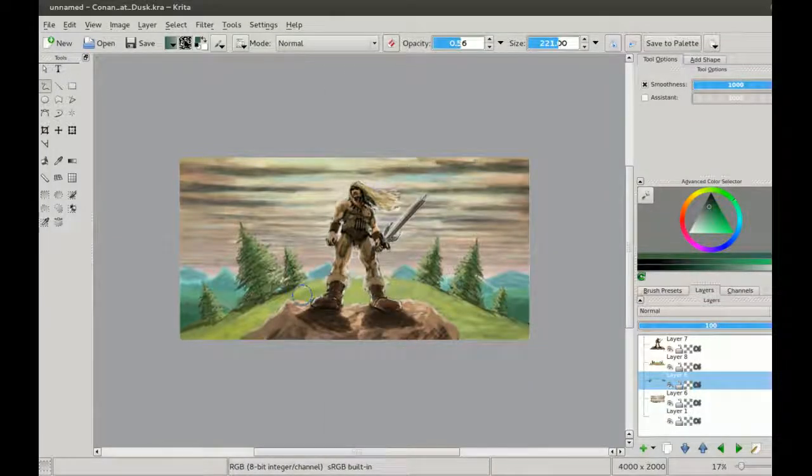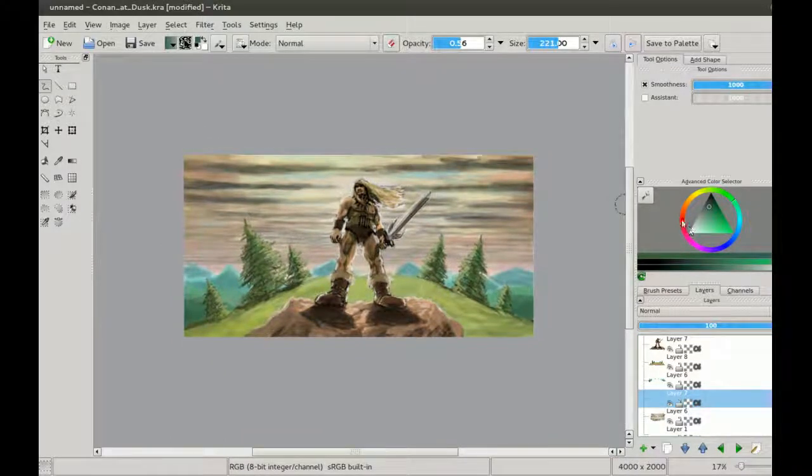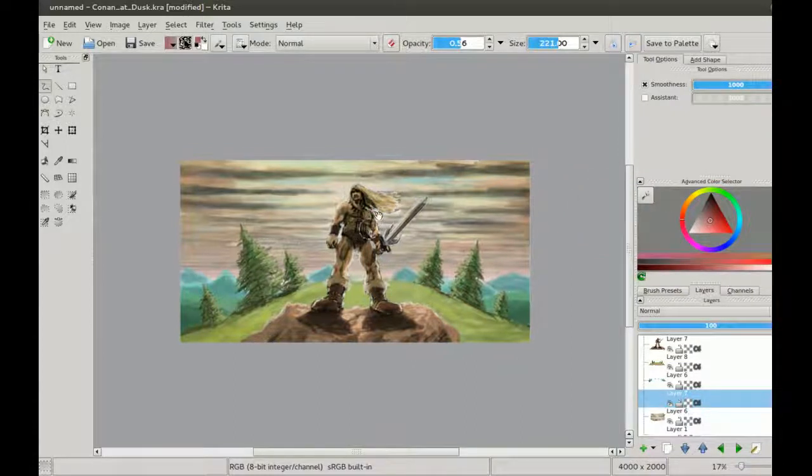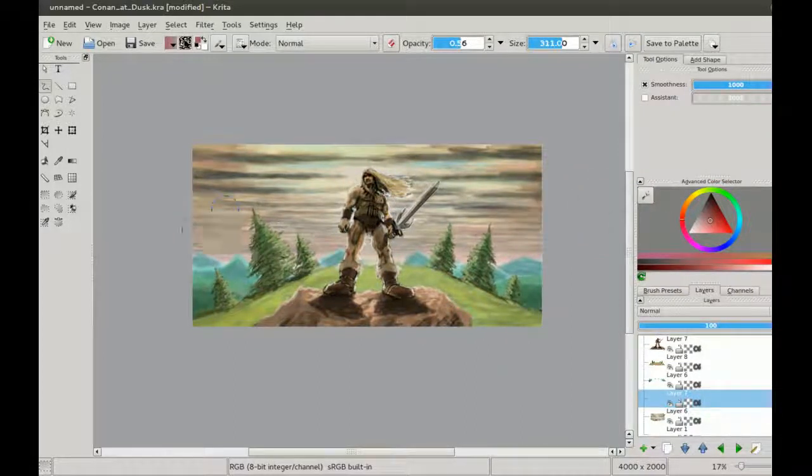Okay, I'm still feeling a little brain dead today, but I think what I'm going to do is add a layer here. I think I'm going to try and get more of this redness out. There's a couple of different things I could do. I could try and make it darker as it goes off into the distance, or I could try and make it lighter. But something has to be done. I have to choose a color too. Something like that.